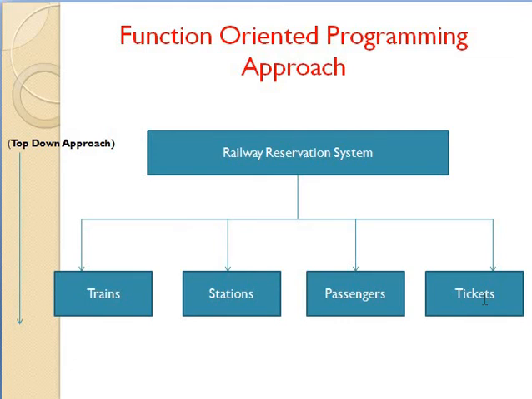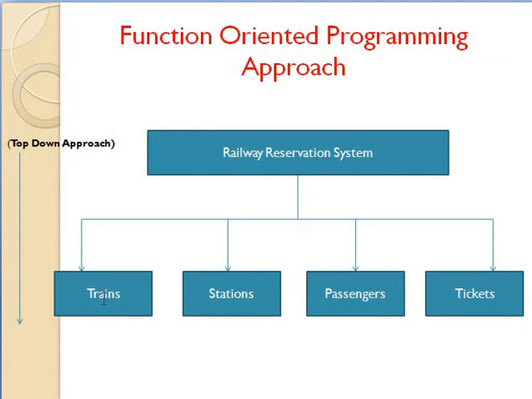But that becomes a very complex process when all these data get accumulated in one place. If any error occurs, it becomes very difficult to trace out the underlying problem. As a result, a slight error can make the entire railway reservation system fail. So the best way to make the system a success in dealing with errors is to divide this entire railway reservation system application into 4 different modules.